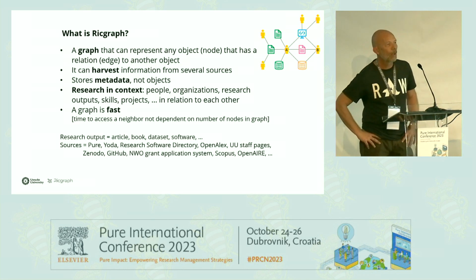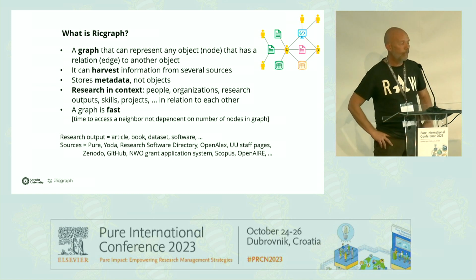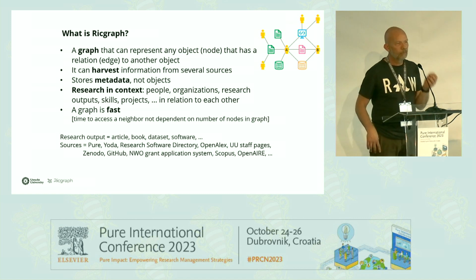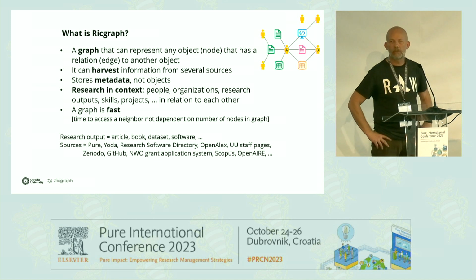So like I said, we chose to use a graph, which is simply a network of objects called nodes with their relationships, also called edges. And we decided to harvest a number of sources and write some example scripts. Well, Rick did all the work actually, but to write some example scripts of harvesting data sources and putting them into the graph database, which is Neo4j, by the way, but you can forget that right away. There'll be a link to the GitHub later on, and you can find all about it there.